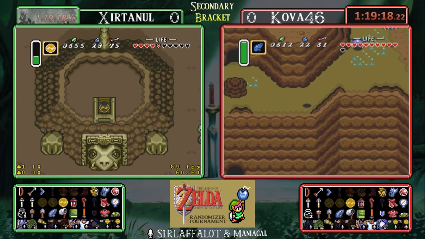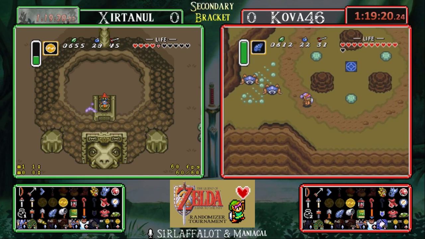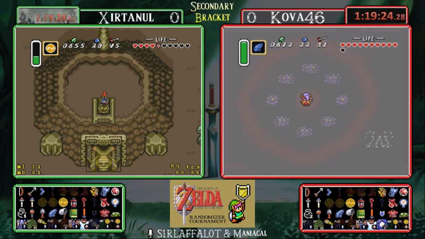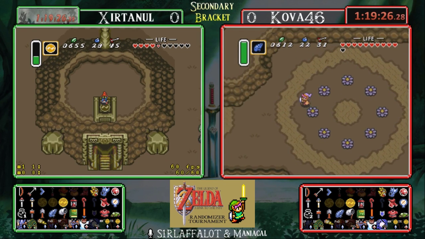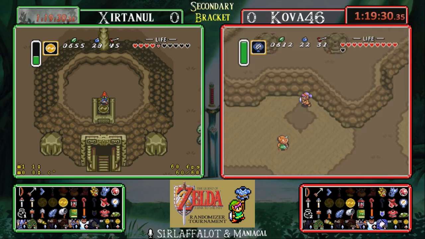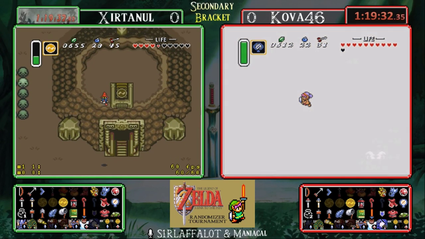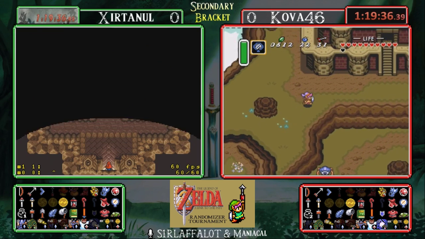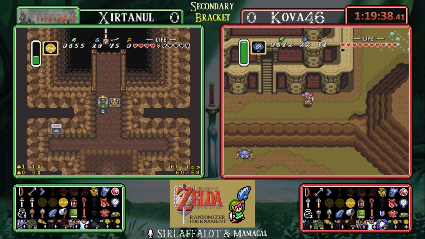Okay, so we're down to a 4% Ganon's Tower play of boots being the only pedestal thing remaining because we had the double Quake medallion dungeons. Yep. So Xirtanul's decision looking really, really good right now. Yep, and right into Turtle Rock, slightly ahead of Kova.